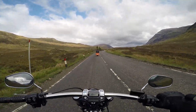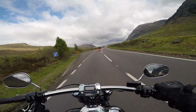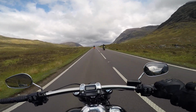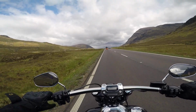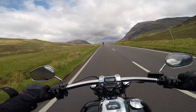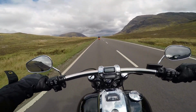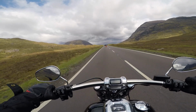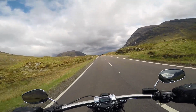Now this is a Softail Harley, so it's a kind of naked bike. It's not a bike you would automatically levitate towards for touring. But I've really enjoyed this today. I don't know if it's because you're sitting right in the bike, but I'm not feeling as if I'm getting beaten up by the wind. It's fine. If you go over 80 miles an hour, you can really feel it hitting your head, but you're missing the point if you're riding this bike really fast. It's a bike to sit back, relax, take in your surroundings, and just enjoy the ride.